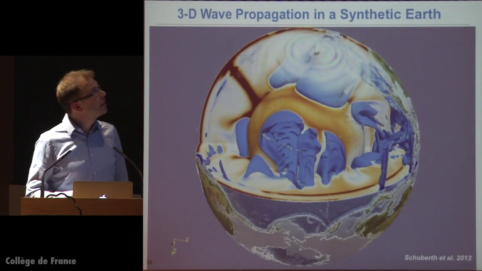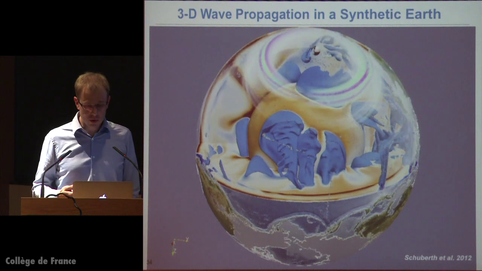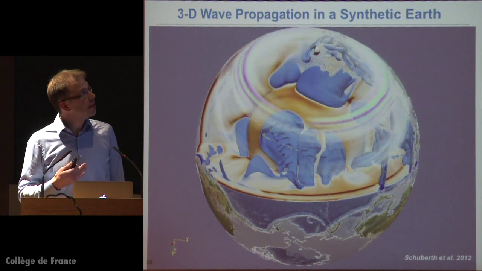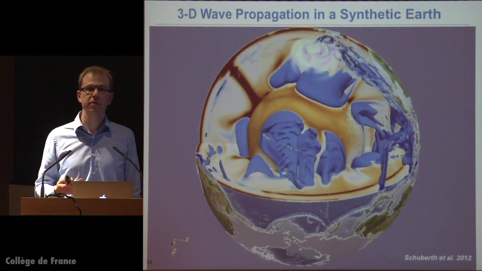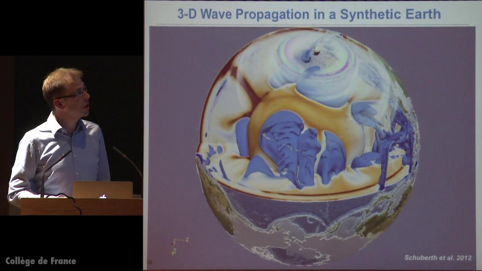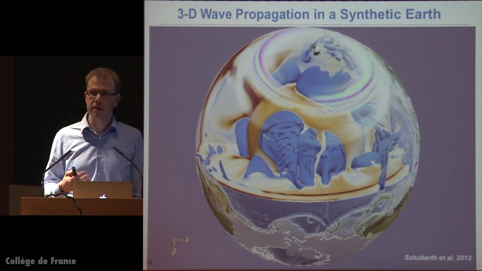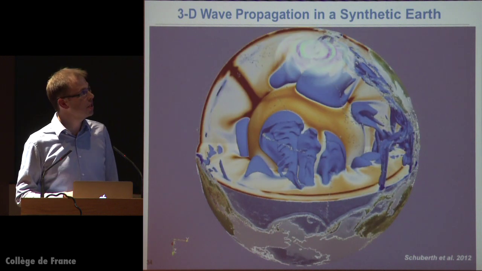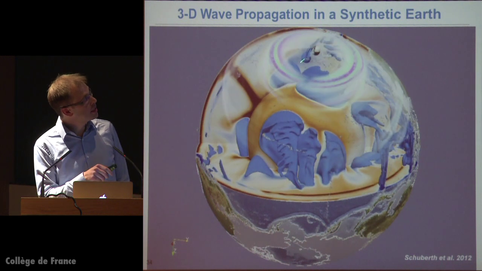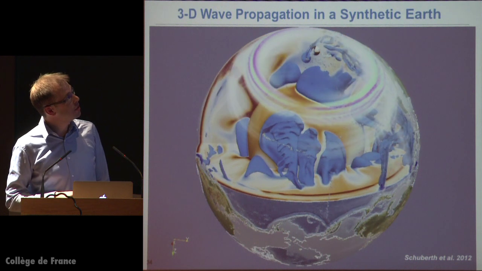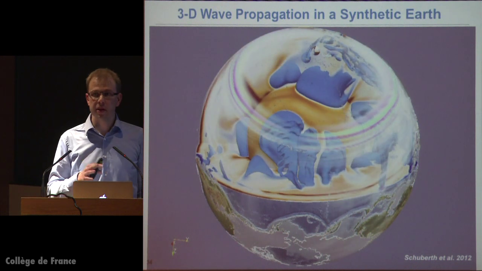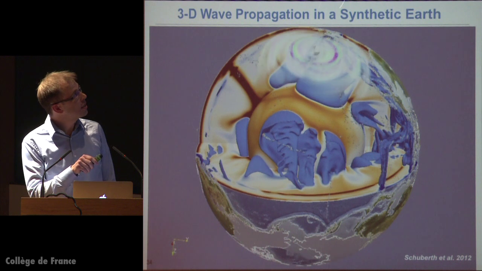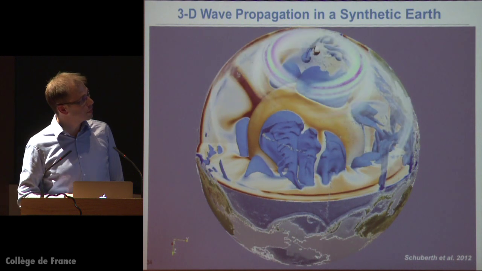Then we can plug this into the wave propagation simulation, and we compute a full 3D wave field for a 3D synthetic Earth structure. As I said, this gives us seismograms which are completely independent of any seismic observations. So this is an example of a simulation in the Fiji-Tonga region. Depth was, I think, 160 kilometers, sitting in a slab in this case.